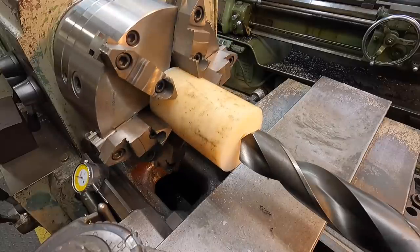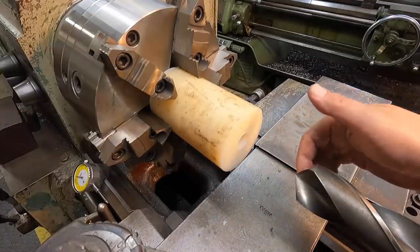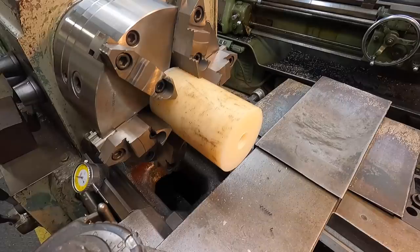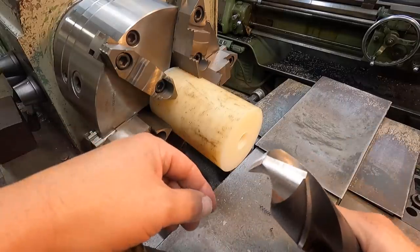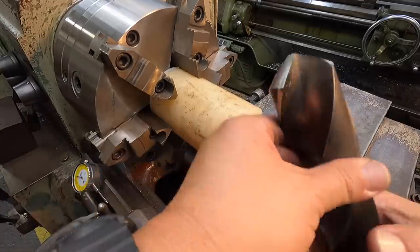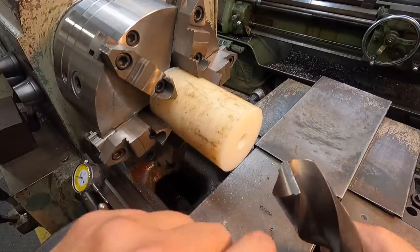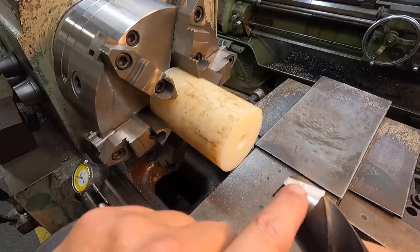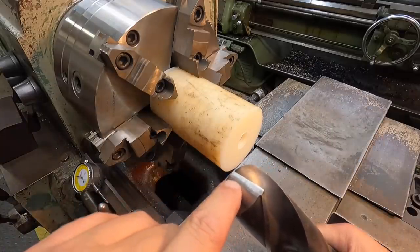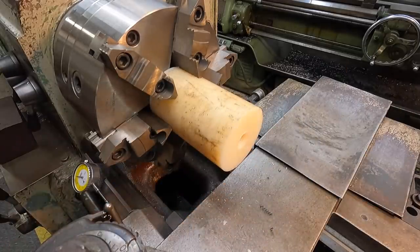So I have a problem right off the bat — this is what you always deal with when hand grinding. I don't have enough clearance behind the cutting edge, so I've got to go touch this up again. You can see it's just pushing on it — the heel is rubbing and not the cutting edge. I need to relieve this out in the flute area; I can see a little bit of nylon there. I'm going to leave the cutting edge alone and just relieve the heel a little bit on each side of the flute. We just touched that up — let's see if that does the trick.